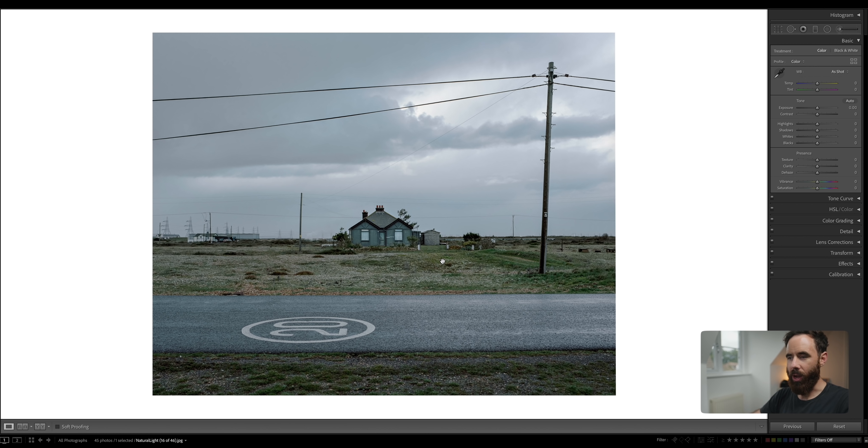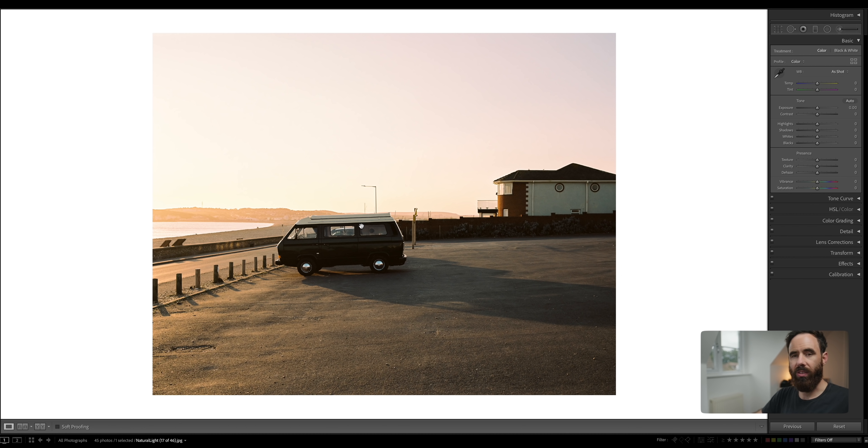Moving on to shooting in Canada, and now here in England and the UK, that harsh midday sun does not work at all — it's a completely different color palette, different subject matter, a lot of green, not as open. So now I'm experimenting to find what works here, which has been a lot of overcast light, dramatic skies, and some golden hour as well. The point I'm trying to get across is: there really is no bad light to shoot in. It's almost like there's bad light for certain subjects, and you as the photographer need to follow your intuition, give yourself time to experiment, and see what works best for the mood and subjects you're photographing.